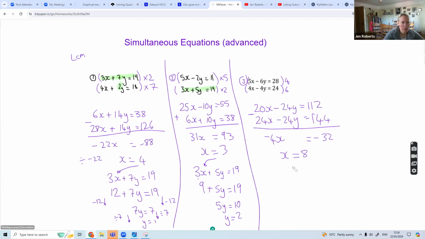Be careful when you substitute it back in here. So we know 5x minus 6y equals 28. I'm going to sub in this value into there. 5 times 8, 40. So you need to be thinking about how you're going to solve this. Well, the first thing I need to do is take 40 off both sides. So take 40 off there, it disappears. Don't forget that's a minus 6. That minus needs to stay with it. Take 40 off of there, we get minus 12. Divide both sides by minus 6, y is 2. Y is 2, x is 8.